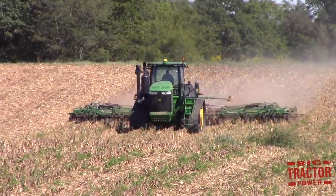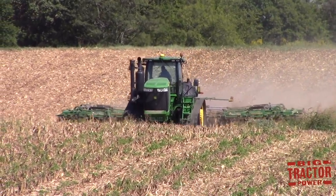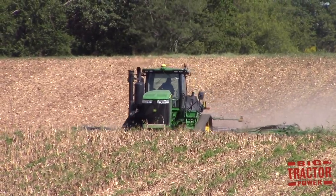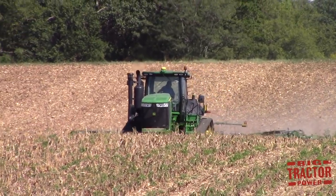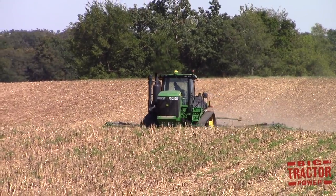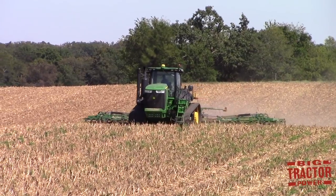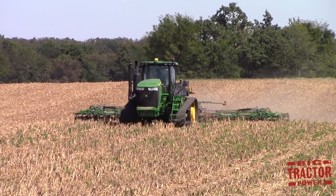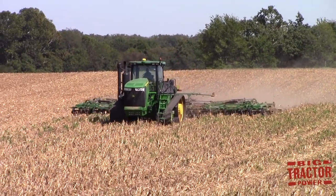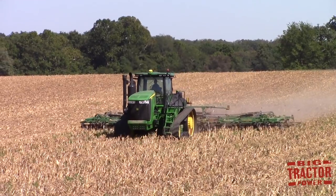Another use for the Great Plains UltraTill is as a secondary tillage tool in the spring of the year, much like a soil finisher or a field cultivator. In the fall, a farm may use a Great Plains Turbo Till or Turbo Chopper, as seen here, working with a John Deere 9510RT as a primary tillage pass to work under stalks and residue. And then in the spring of the year, the UltraTill follows along to warm up the soil and smooth out the seedbed ahead of the planter.